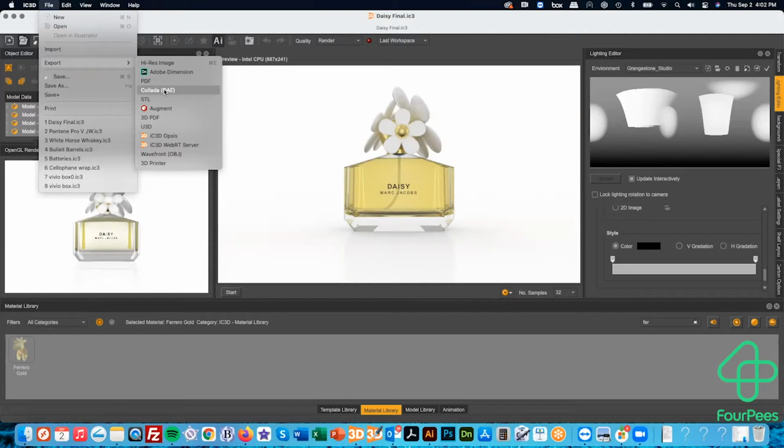We also export out to third-party industry standard 3D model formats. Collada is one. You can take it into another 3D application if you wish. STL is used for putting through 3D printer rips and also for sharing between 3D applications. Augmented reality, we support that. It's an app you can download on your handheld device.